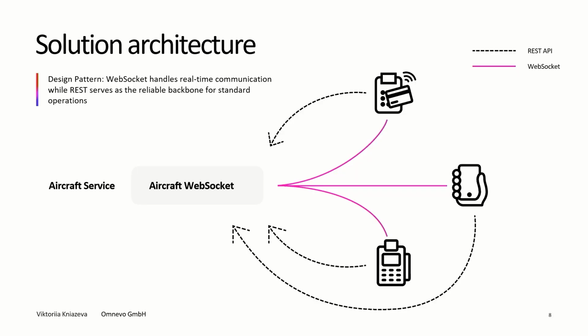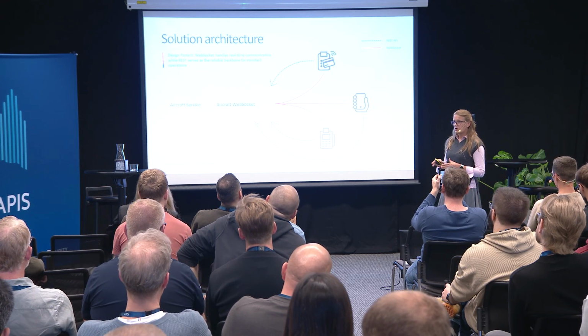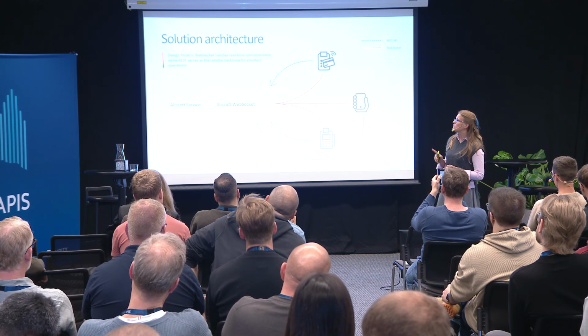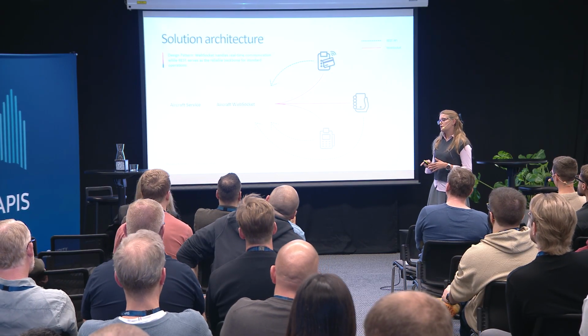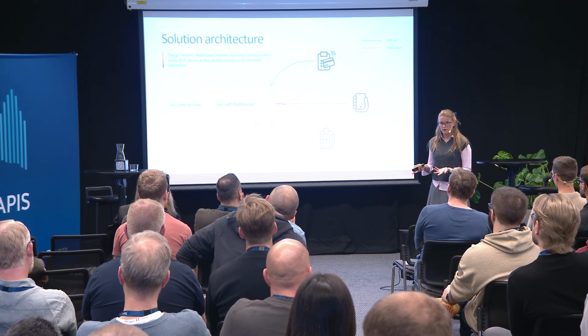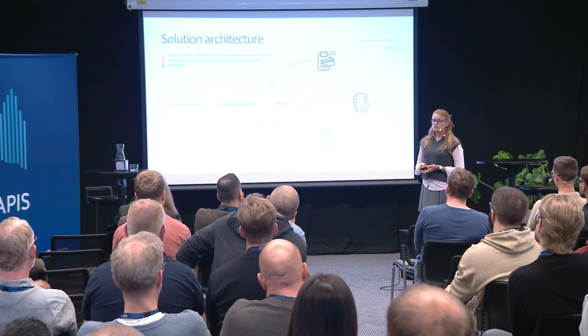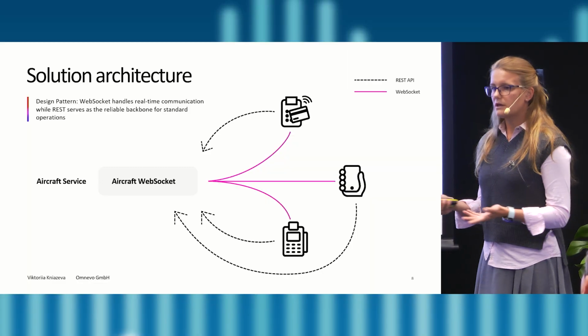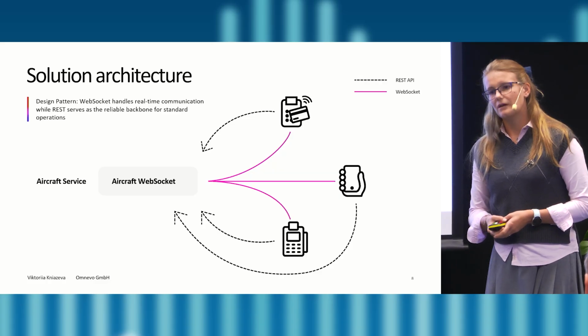So this is the solution architecture we came to. We have this aircraft service that is deployed directly to the aircraft server running in the airplane. Additionally, one of the important limitations I forgot to mention is having, first of all, an internal network. As for the Wi-Fi, we used the cabin Wi-Fi, and as for the satellite connection, as you can imagine, we had to reduce the number of calls because they are quite expensive.